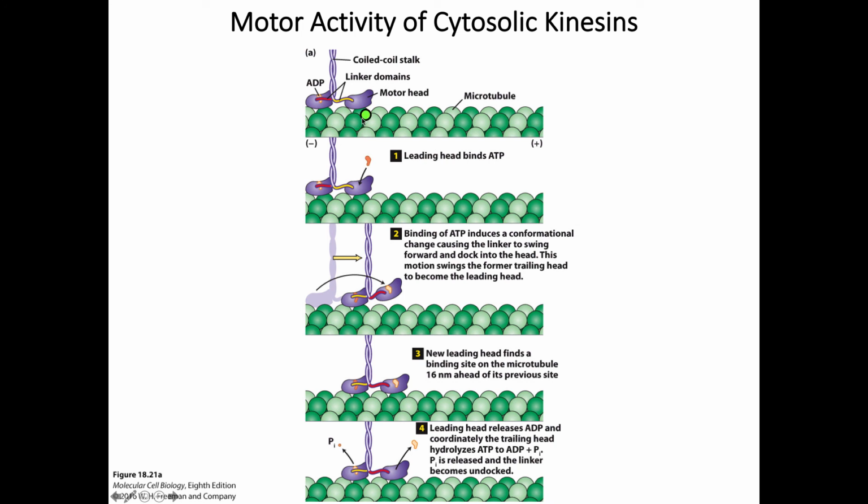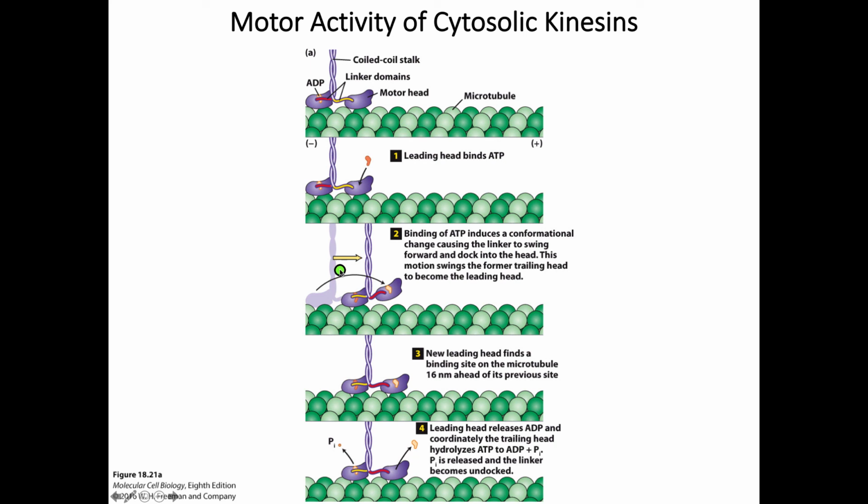So here what you are looking at, you have this motor head, and again, as I said, that is hand-over-hand movement. You have the motor head right here, and the back one is bound to the ADP. So it hydrolyzed already the ATP, but it's still bound to the ADP. So now what is happening at the leading head at that time? You can easily see right here, the ATP is coming in, binding at that step.